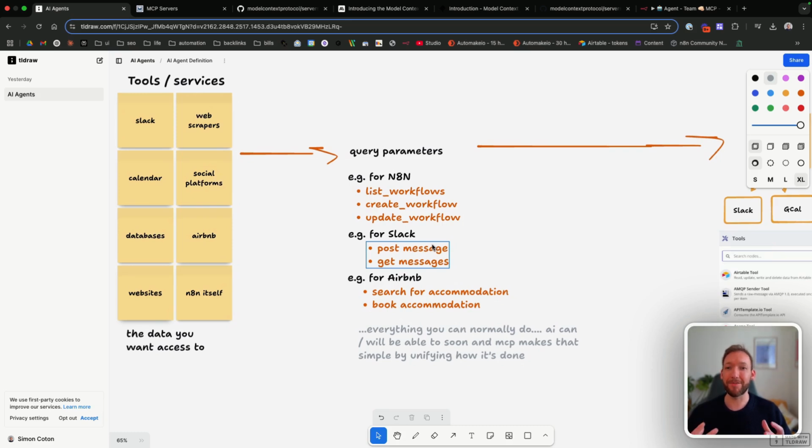And for example, we could even do things with websites like Airbnb, where we can search for accommodation and even book accommodation. So everything you can normally do, MCP servers have the ability, or will have the ability soon, to enable an LLM to take that action for us. And the MCP itself just unifies how it's done and how that data is passed back and forth.